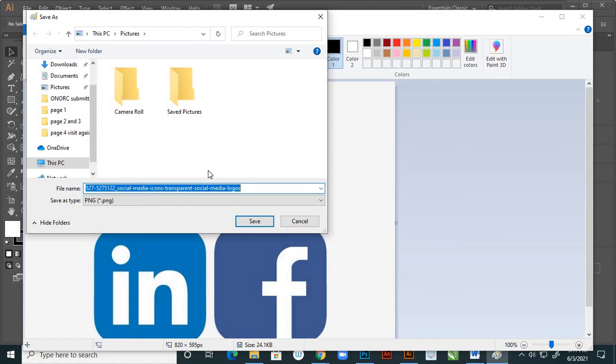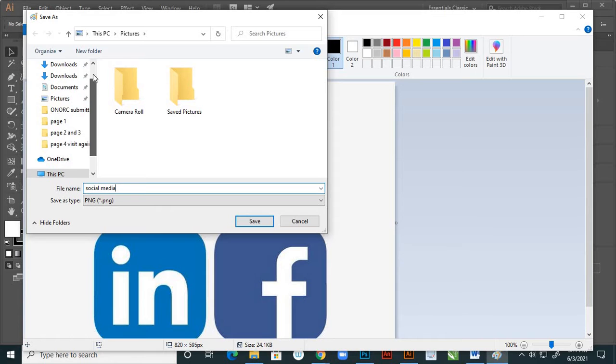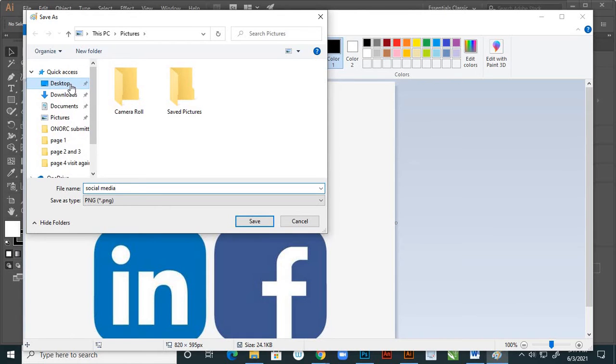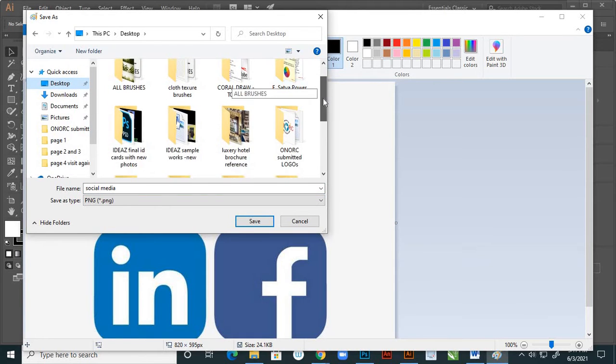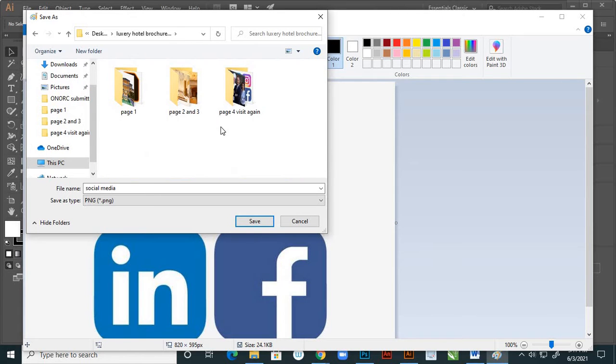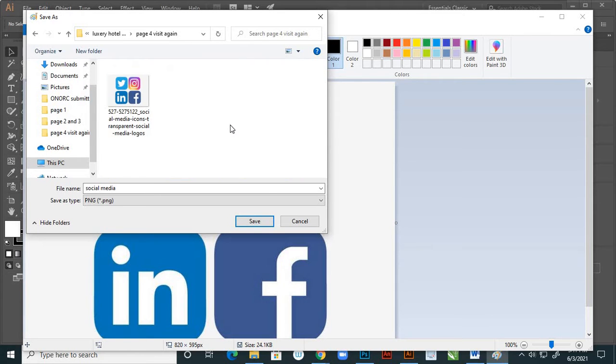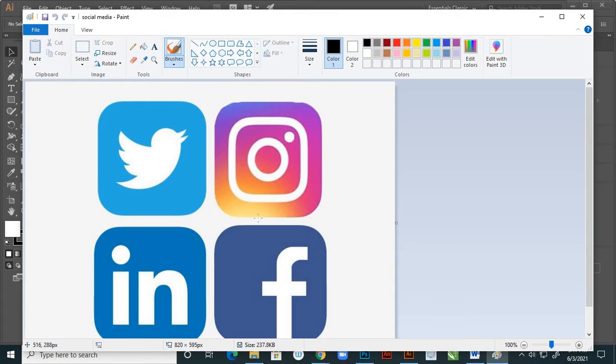Here I'm giving a name, social media icons, right? Saving in Pictures, but instead of that our folder is there. So here I'm saving as PNG.